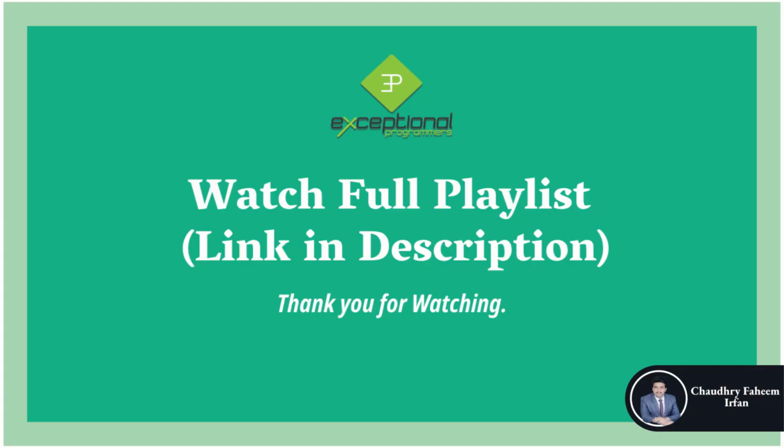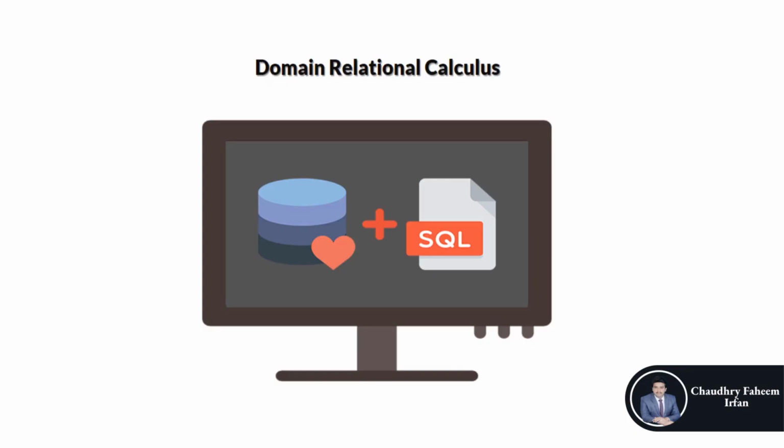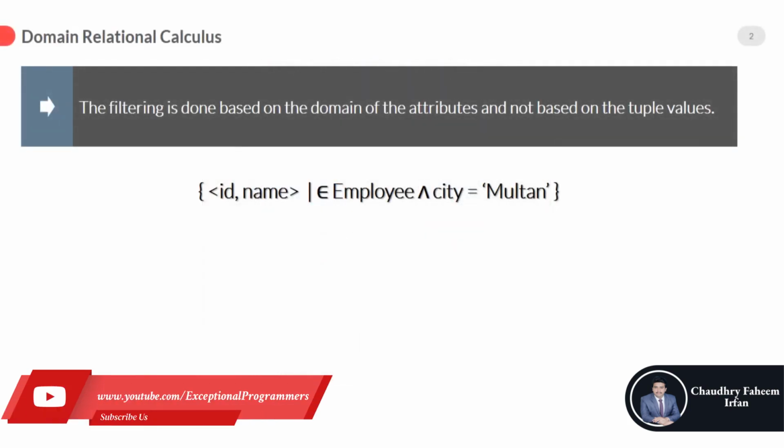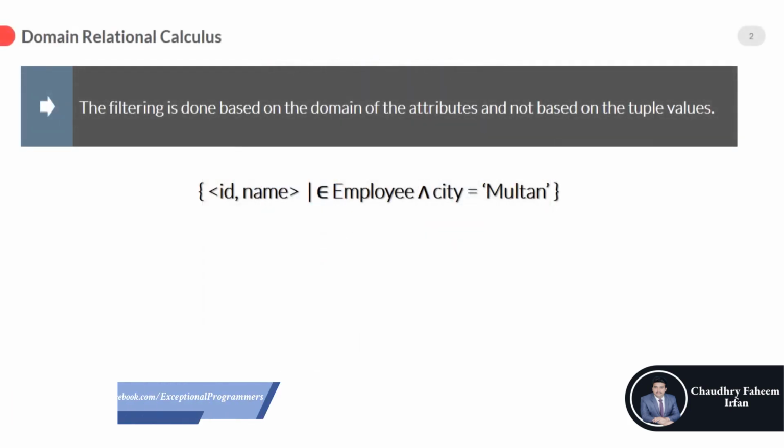Welcome to this lecture. In this lecture we are going to learn about domain relational calculus, which is the second type of relational calculus. So what is the definition for domain relational calculus? The filtering is done based on the domain of the attribute and not based on the tuple values.